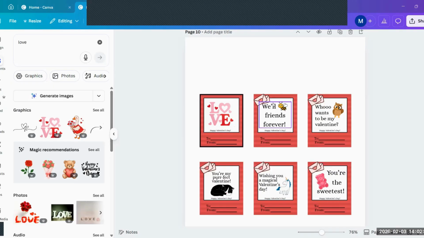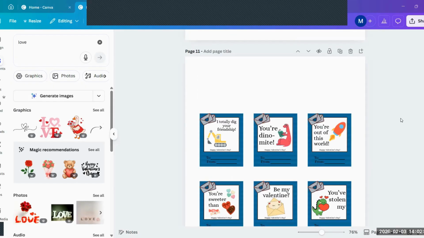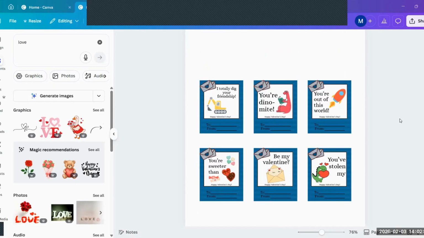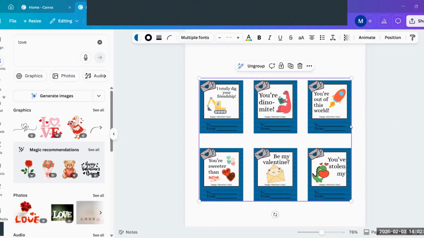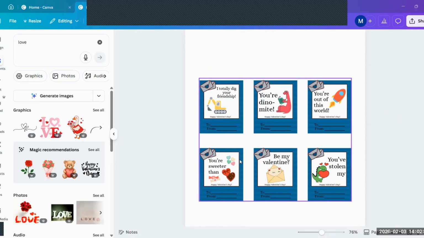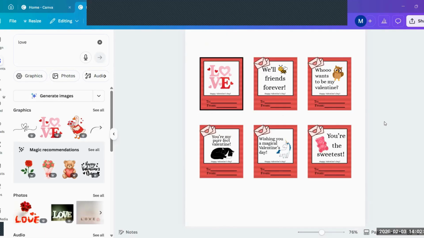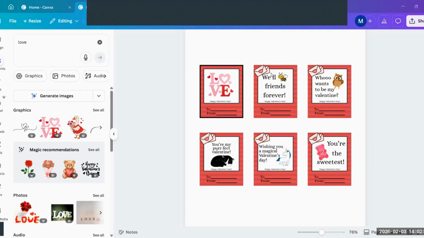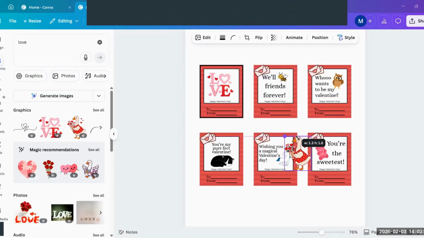Like I said, you can take out the middle, the inside, and do whatever you'd like with it. I did another set that were sort of a bluish color here, with different things. So you could go ahead and use these as is for the most part. You could change them. You could take out the little letters and put something different there. Let's see what else we have. We could do like this. What if we did this here? Could make something kind of cute and just put it on the cards like so. Could do all sorts of things just to make them your own.